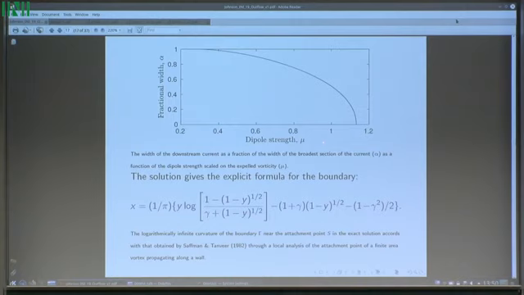And this is a plot of the width of that upstream flow as a function of the strength of the dipole. So the dipole has this strength here. There is no upstream flow. We just have actually a doublet at the origin. Then as we decrease the strength of the dipole, the maximum of the width decreases and slowly moves upstream. And in fact, you can get an explicit expression for the shape of the boundary. And as you would expect, near the stagnation point, it has a logarithmically infinite curvature, and that was something that Sala got many years ago. It's interesting.